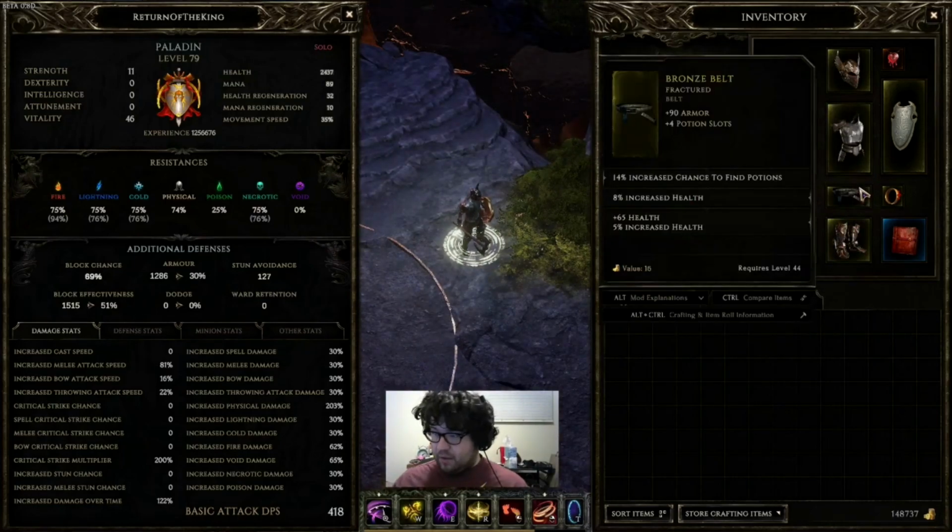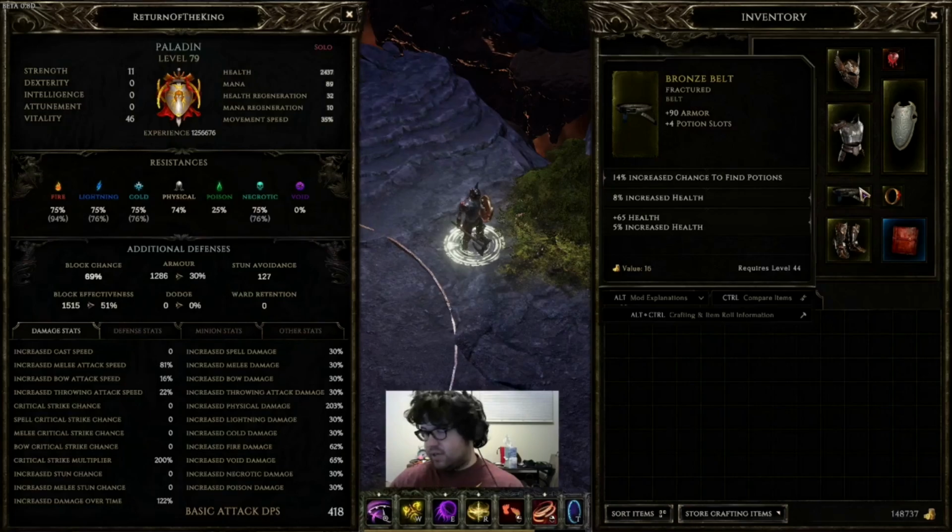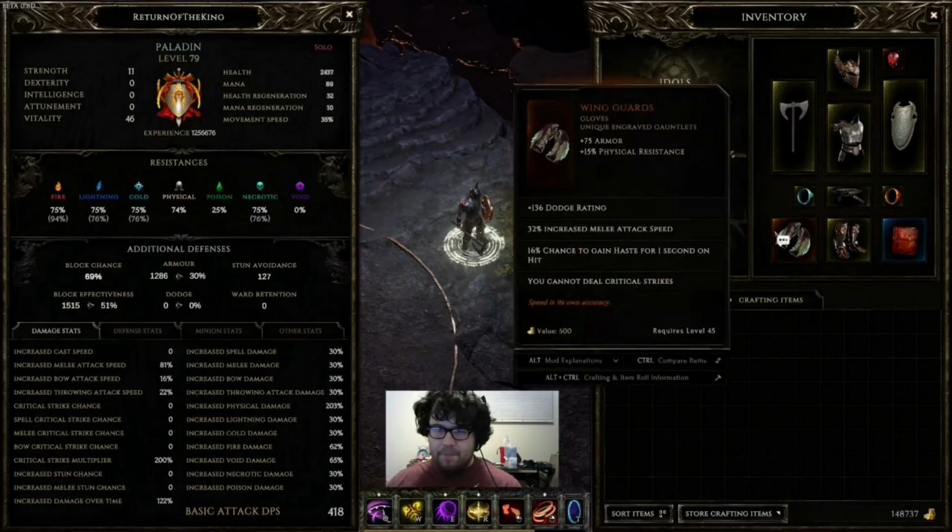Then of course for the belt, this is a very interesting slot. The prefixes on the belt are completely worthless, so it's just better to focus on the increased health and the hybrid health, right? You just want as much health as possible, everything else doesn't matter. Obviously, right? And of course, this is another thing that enables the build, a pair of Wing Guards.